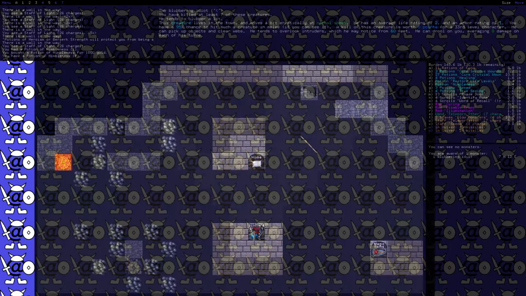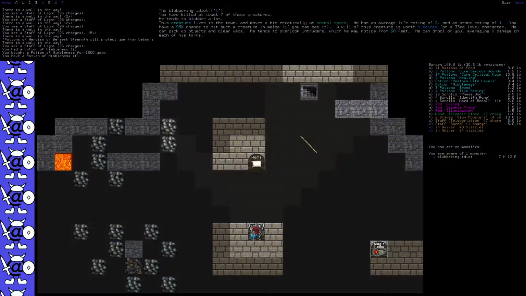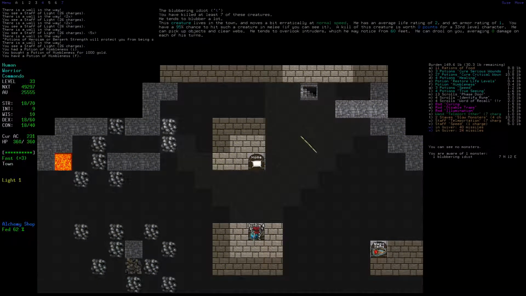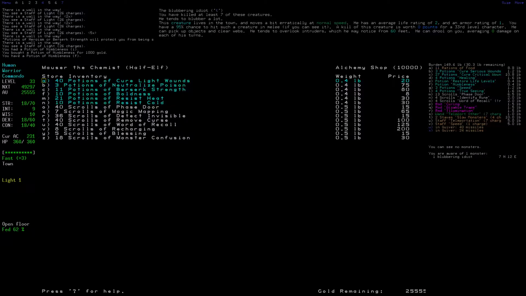I'm being way too cagey with this. Wait a second. Now I have enough space over there, but not over there. How did that happen?